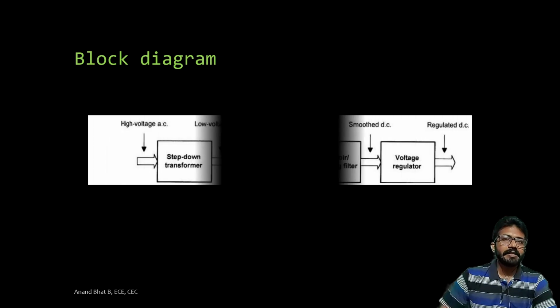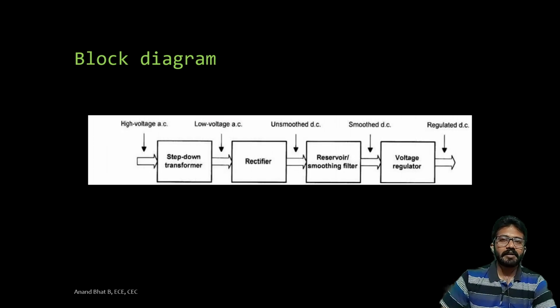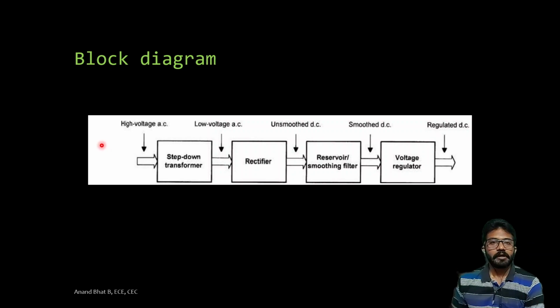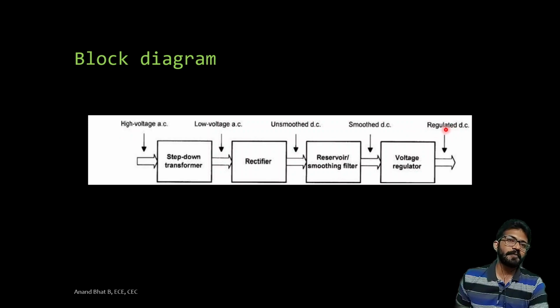So in the slide, you can see the block diagram of a power supply. Normally, the voltage available to us at a household or industry is alternating, and the current which we get from the alternating voltage is called alternating current, and in general we call it AC. Now what we get at our local plug points is 240 volts AC. Intention here is to get a DC output which may not be 230 volts.